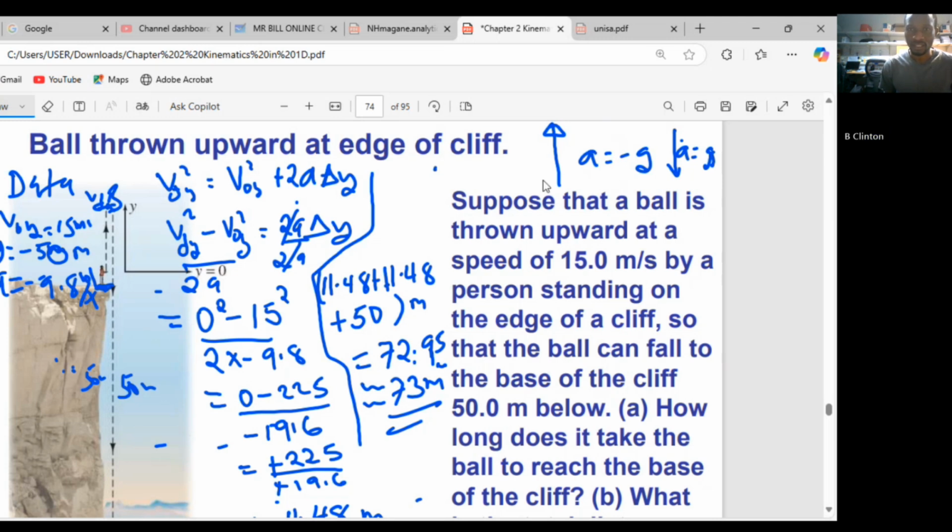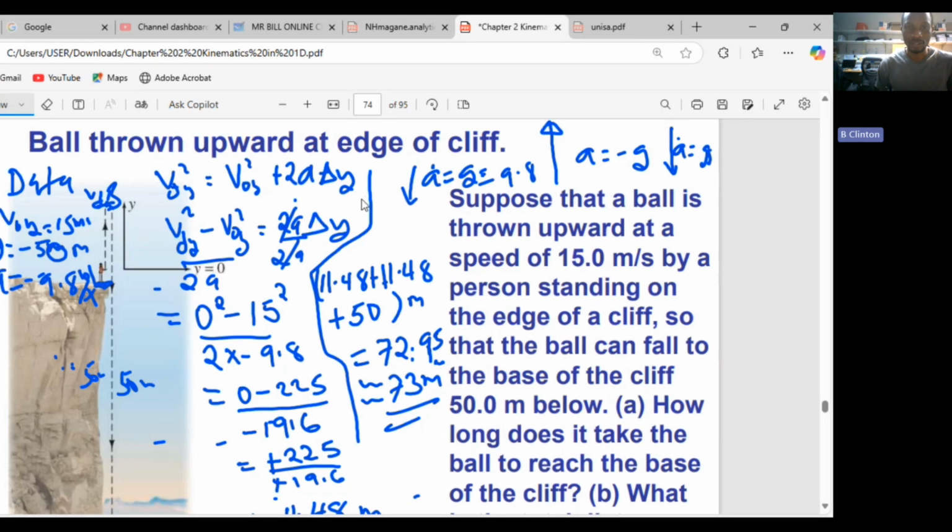And if it happens that downward motion is taken to be positive, then our acceleration is the same as acceleration due to gravity, and it will be 9.8 positive. So that's one of the things that you must understand. Another key point to understand and to note is to use the 4 kinematic equations. Which one do you need to use?